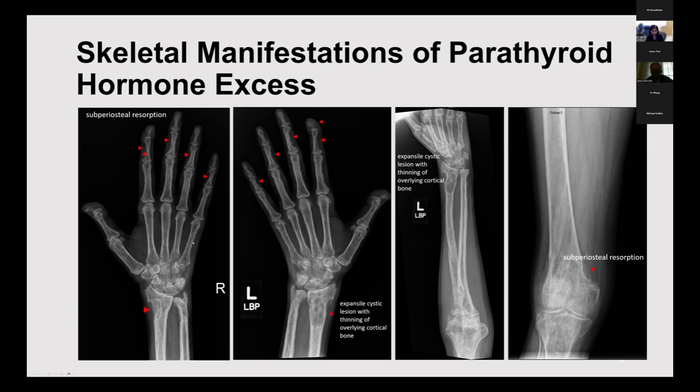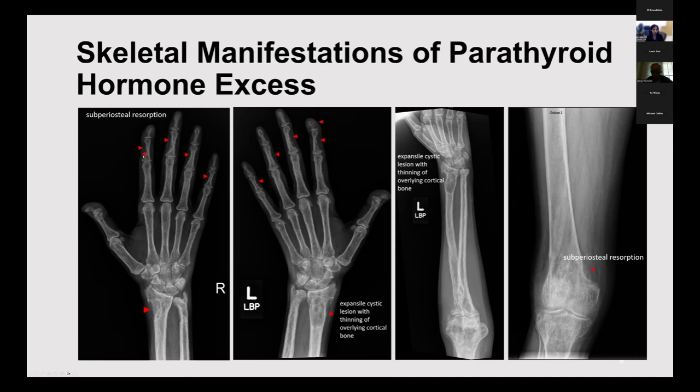So this patient is a 23-year-old female, and you can see on her hand X-rays here on the left what we call subperiosteal resorption. Subperiosteal resorption essentially is a radiographic finding where there's replacement of the sharp cortical margins with a lace-like fuzzy surface. It's most prominently seen in the middle phalanges, as seen in both of this patient's hands. You may also see that in some of these other bones in severe disease, and you can appreciate that on this patient's radius as well.